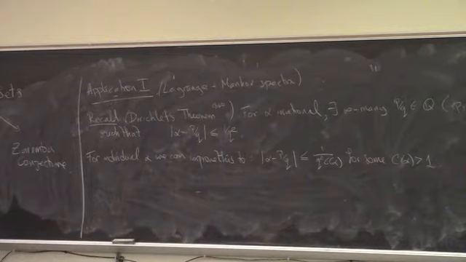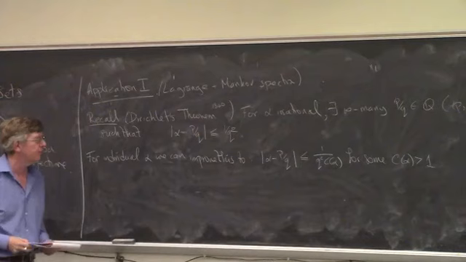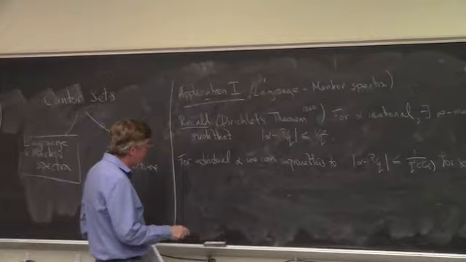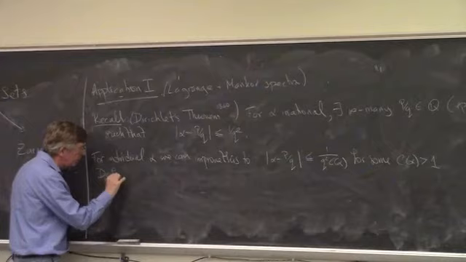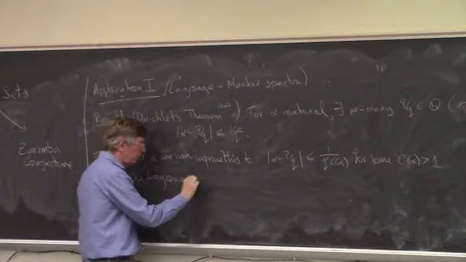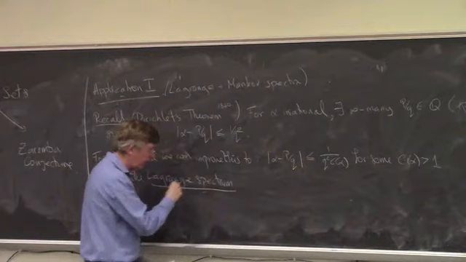And the value of c of alpha in this case, choose the best one you can, the largest you can for a given alpha, will vary depending on your particular choice of alpha. And the set of values you get are the following. So we can define the first of these, the Lagrange spectrum. And how do we define it? Well, it's defined to be the collection of all these numbers.